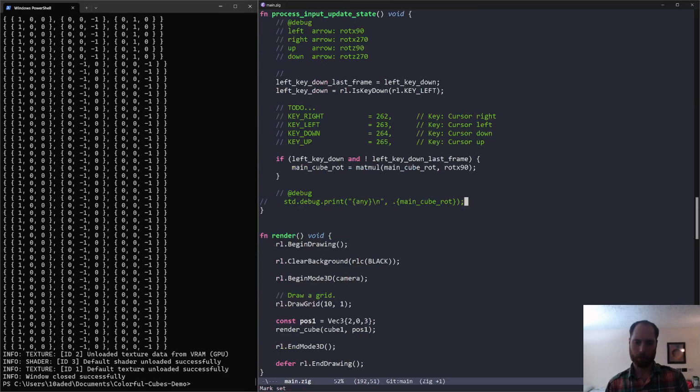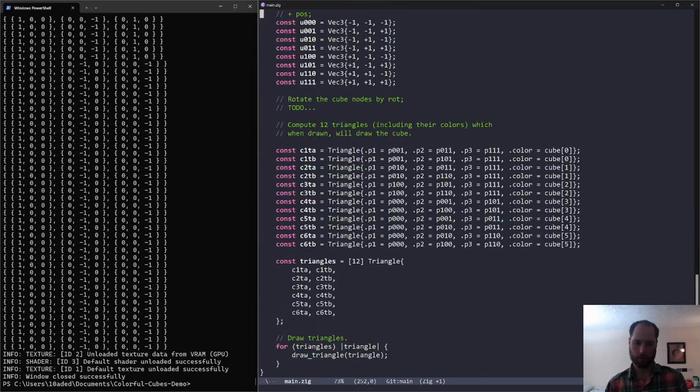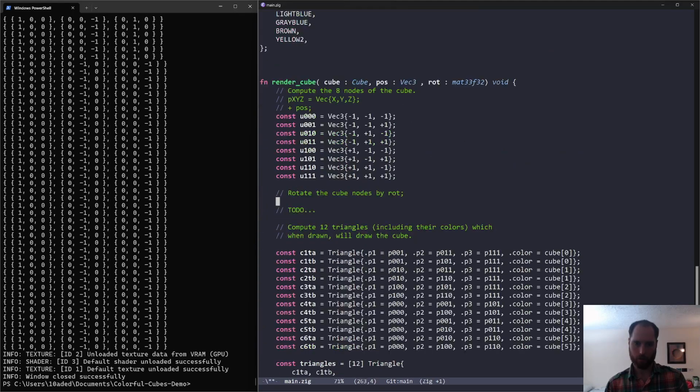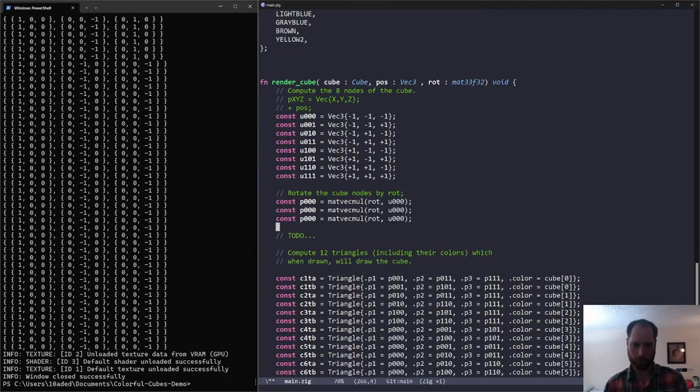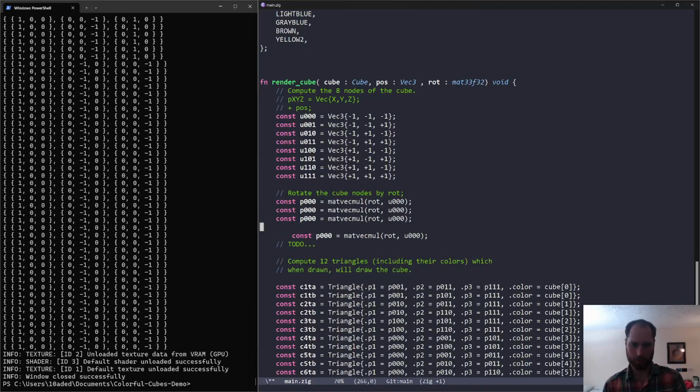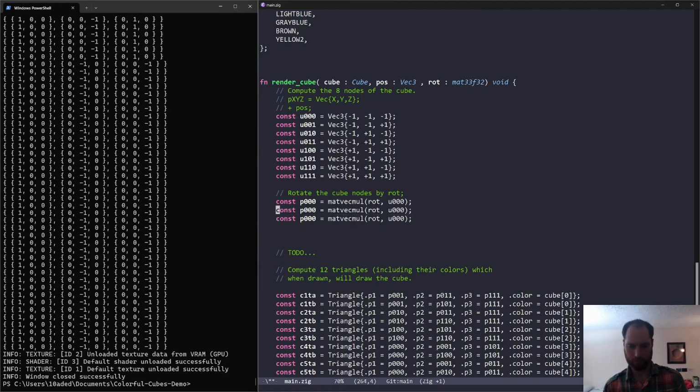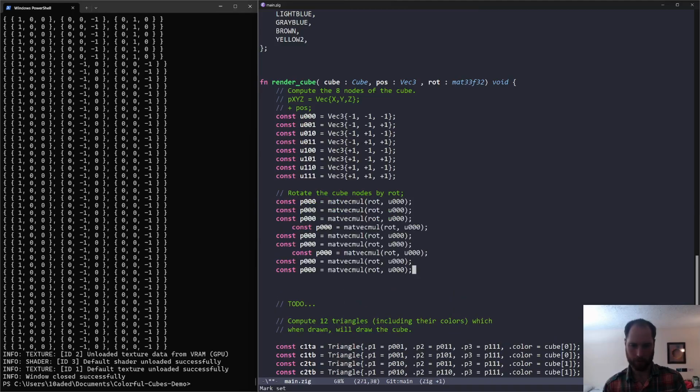So now let's call that in here. Now we just want to say constant p00 is equal to matrix vector multiply the rotation matrix with u00, and then we just want to repeat this for all of these other points. Let's copy this.